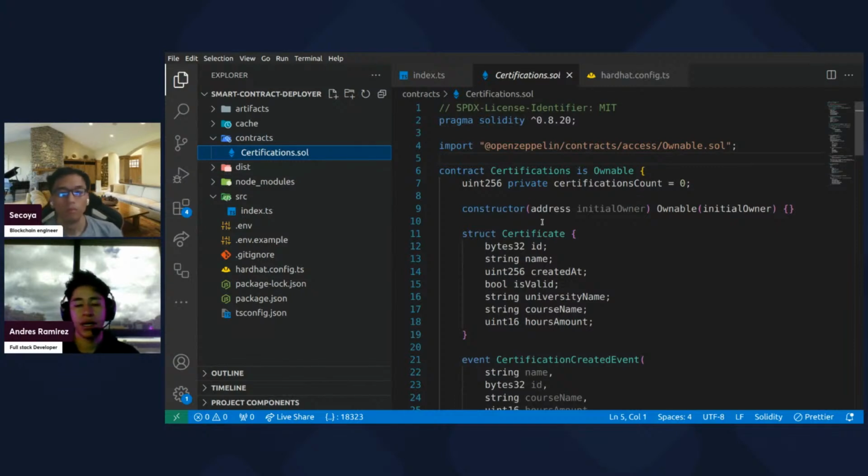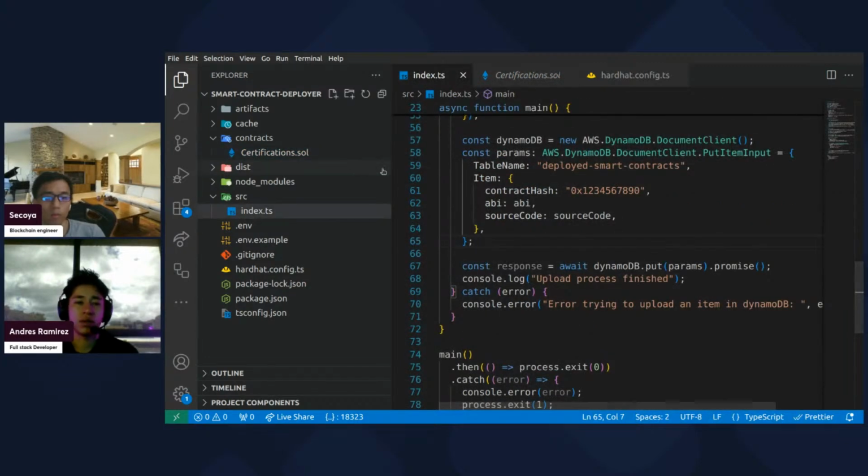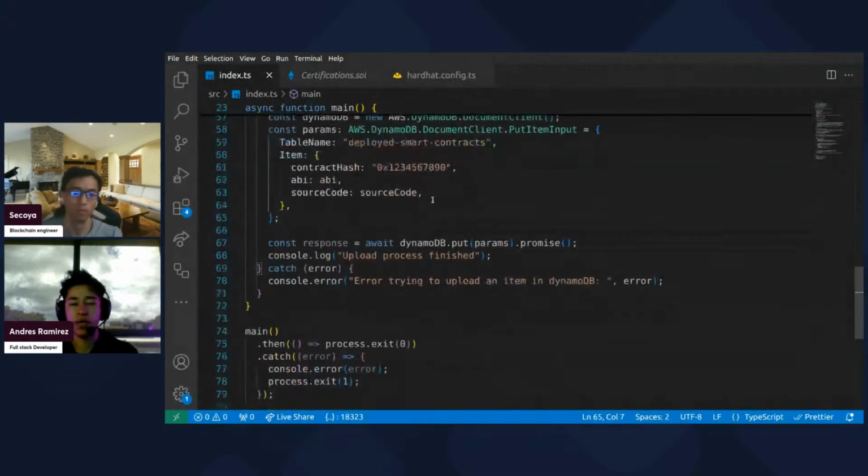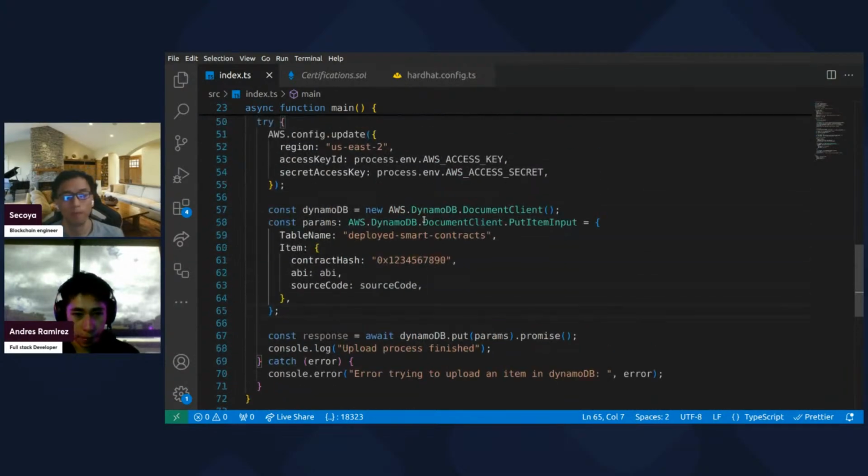But if you add the AWS Lambda, you can have a different way to deploy smart contracts. I mean, you have a URL where you can upload the file using Postman or any other programming language. It's a more difficult approach, but it is more complete, right?